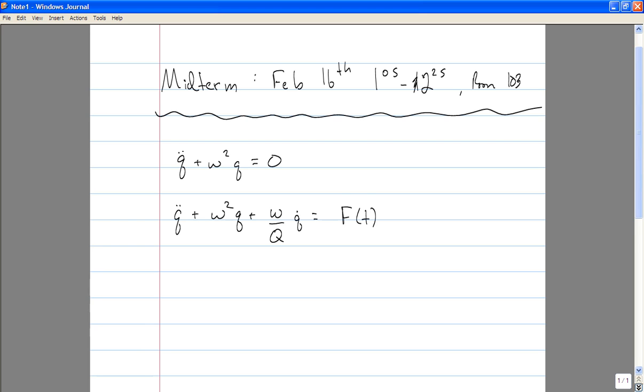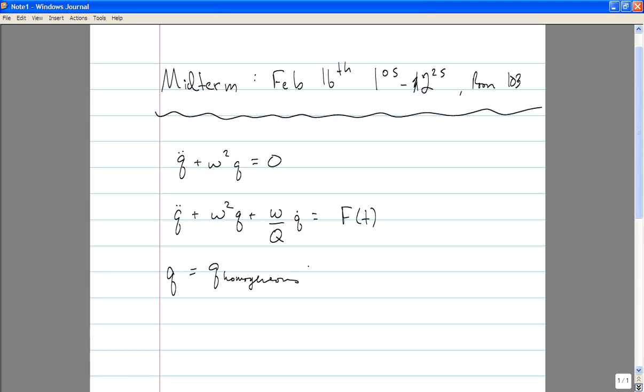And we remembered from differential equations that the general solution to the system is given by a sum of two terms. So the first thing to do is write down the general solution to the homogeneous differential equation, where we take the driving force to be equal to 0. That is just given in terms of exponentials if we write down the complex solutions, or if we take the real part, it was given by an exponential prefactor along with some sines and cosines that describe the oscillation.